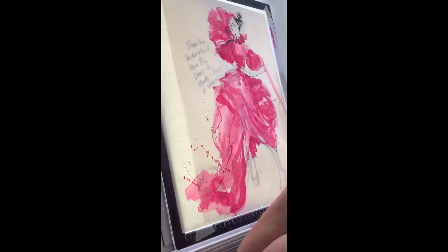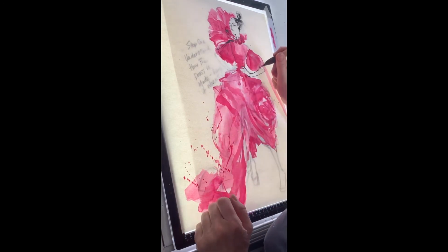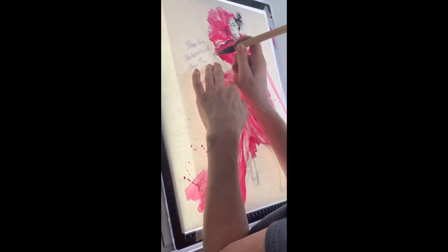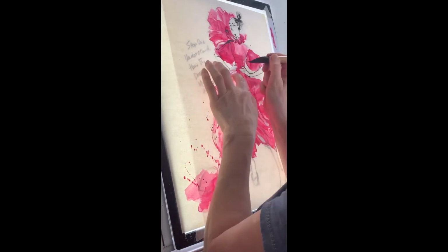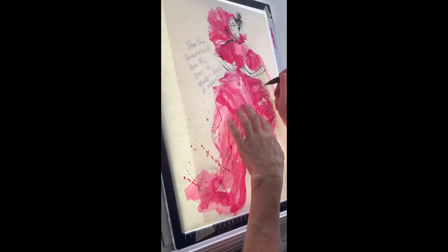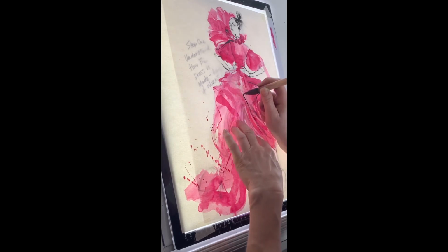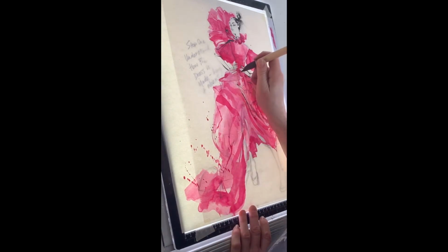Working on the gloves, making a slightly wiggly line, and I'm putting some creases in so you can tell she's wearing gloves. But just simplifying that. I don't think this dress needs anything at all. You'll see I'm not even going to put any details on the footwear. Normally I'd find some fabulous shoes or whatever, but I just really wanted to show this dress off within its own merits. It's just an amazingly designed dress.